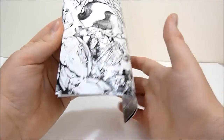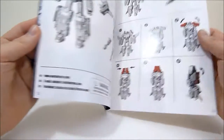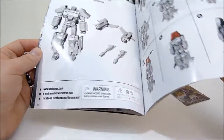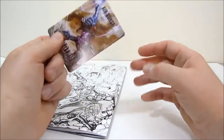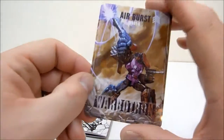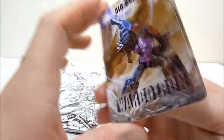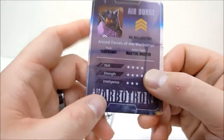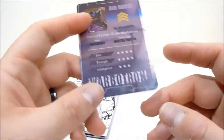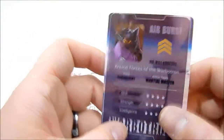And it's also the instruction book here. Shows you all the different things and everything like that. So that's what you get. You also get the required little credit card thing, the Airburst, Warbotron, all that good stuff. Super ridiculously thick, this thing. Which is even more of a shame that it's all still spelled incorrectly. Sergeant and all that stuff, RM'd.